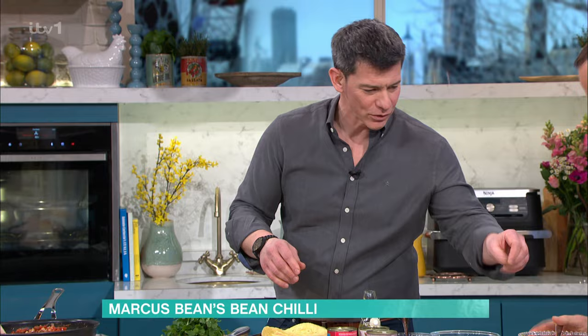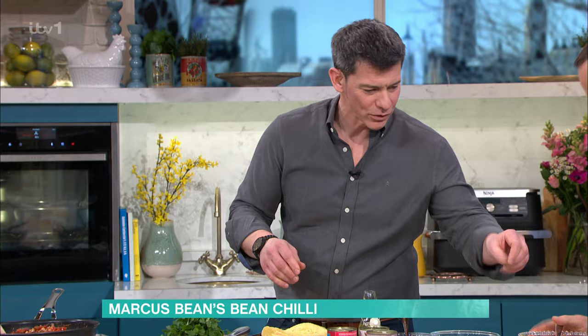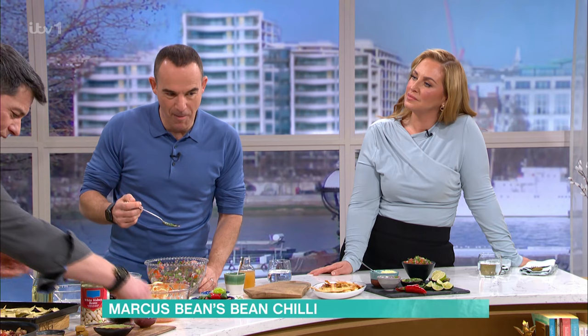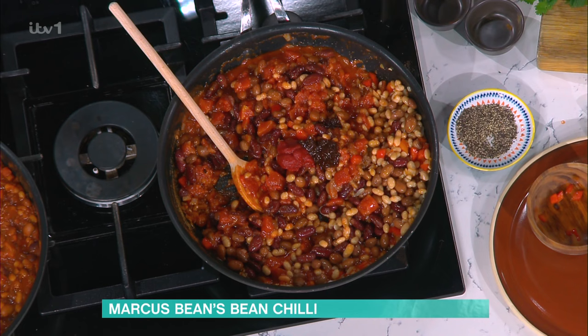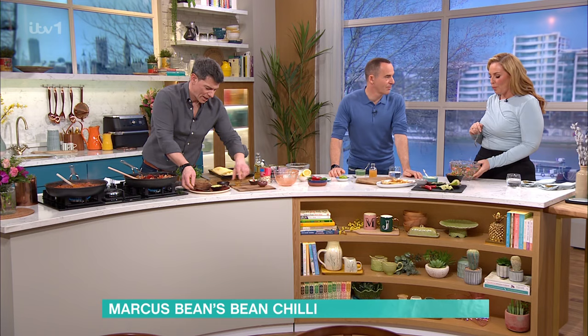Once everything's cooked down, just have a little taste of the sauce to make sure it's balanced - if it needs a little bit of salt, add a little bit extra. I'm going to put some tomato puree in, some chipotle paste which is like a smoked pepper paste, and then a couple of stock cubes which you can just crumble in. And then because I like a bit of texture, I'm getting some corn tortillas - you can use wheat ones as well - a little bit of oil, a touch of salt, chop them up in slices and into the oven. These give a lovely crispy texture on top.